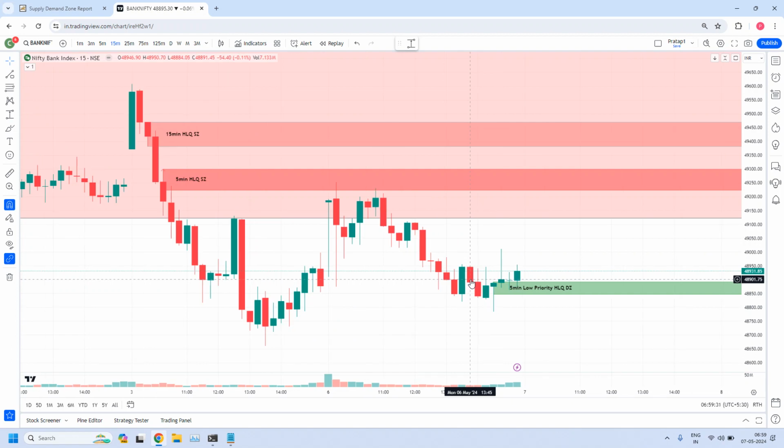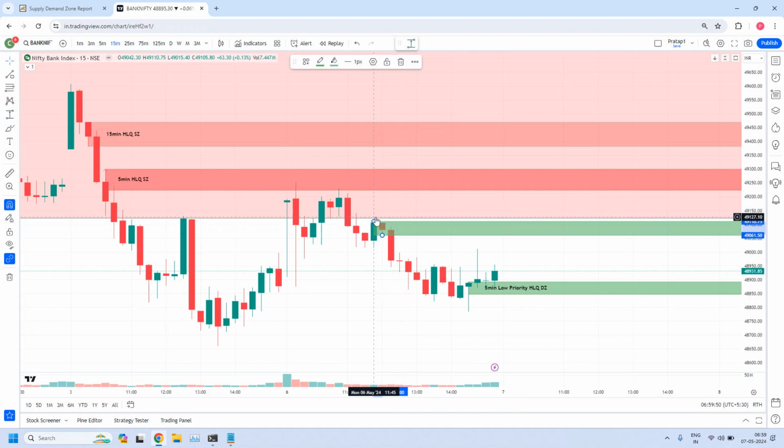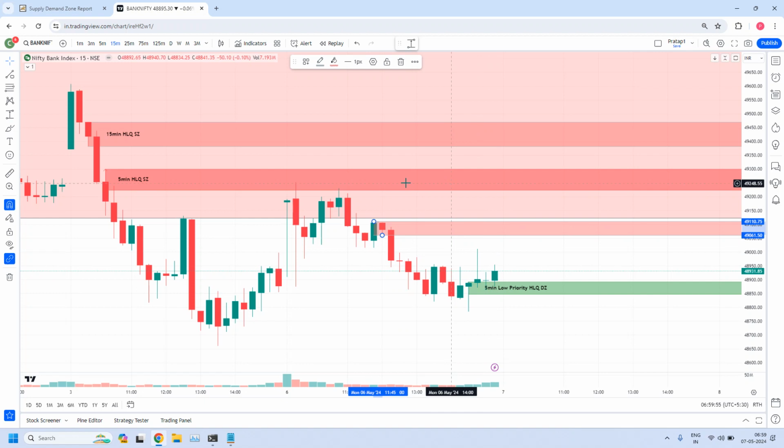You already learned trend is your friend. So you need to plan according to the trend until the trend changes. So when a trend change takes place, if there is a rally based drop, 15 minute supply zone, if this 15 minute supply zone is violated, let me draw. This is a 15 minute supply zone. And you have one more 15 minute supply zone.